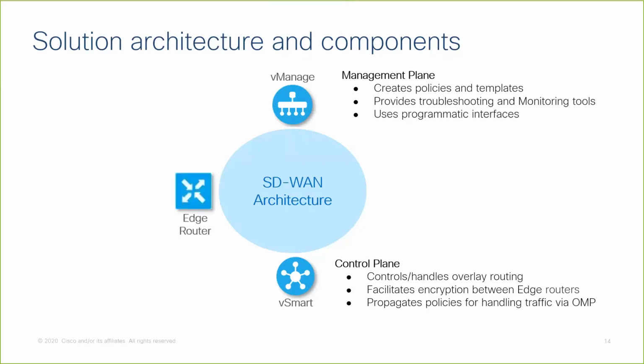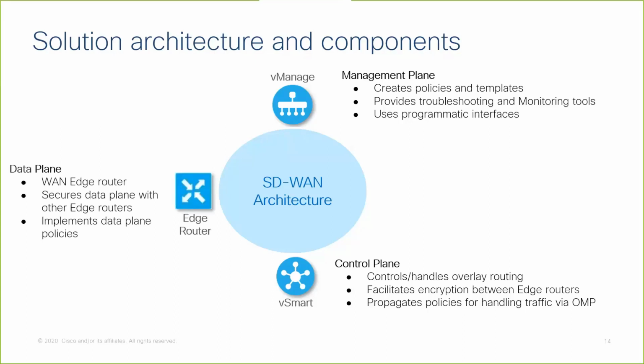The third element operating in the data plane is the edge router. The task of the edge router is implementing data plane policy, anything that has to do with traffic manipulation. Let me just put a QoS policy in place. Let me just put another packet marking, shaping, policing, anything that I would do in the data plane to the traffic that I am servicing and the traffic I am delivering from my customer from point A to point B. That's where the edge router operates.